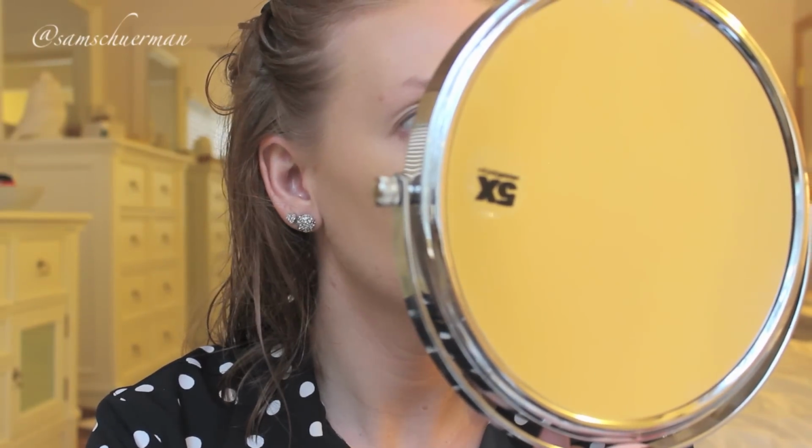It seems to have a matte finish in my opinion. When you get up close in the mirror, there's sparkles. Like a really, really fine amount of glitter. It's almost like you have tiny sweat beads. They're so tiny that when you just look, you can't see anything. But then when you get up close, you're like, wait a minute, I've got sparkles on my face. But it's nothing that you would notice just from looking at me like this. It's only when you get up super duper close. They're almost microscopic.